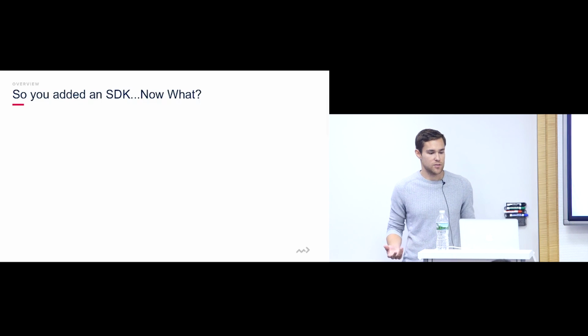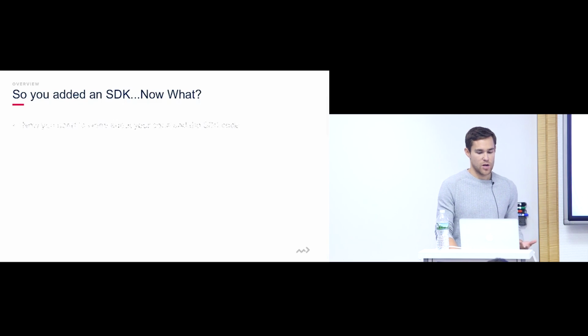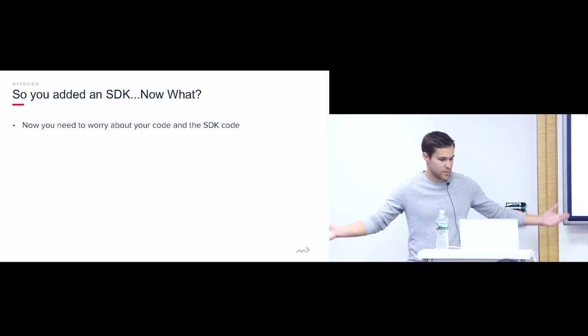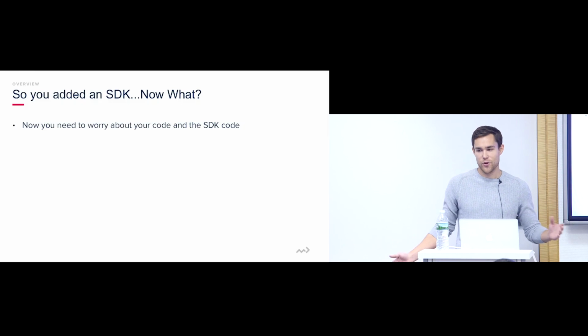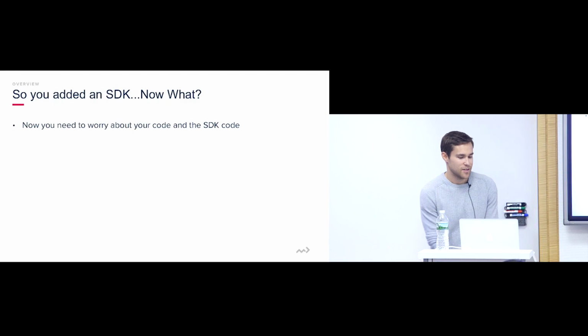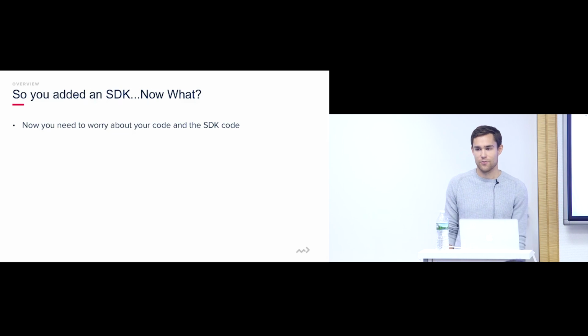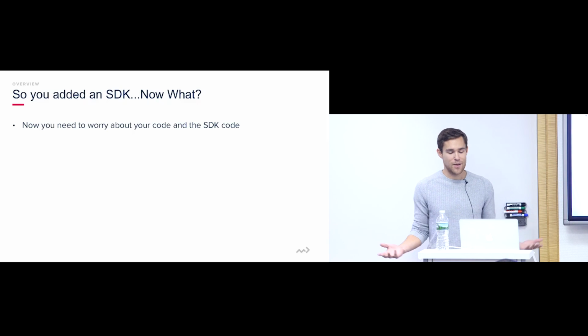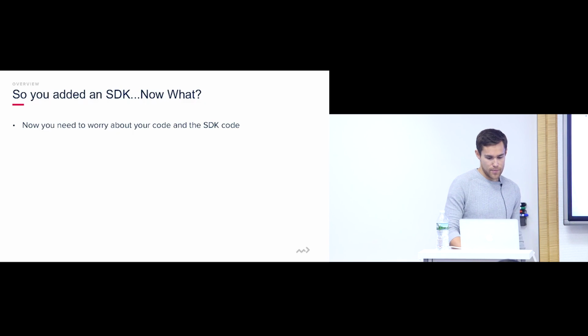SDKs and external dependencies in general present an interesting engineering problem in that the moment you accept an SDK into your app, not only do you have to worry about your own code, but you have to worry about the code of the SDK. Many or most of you, I assume, test your apps. Maybe a subset of that, hopefully a large subset, perform automated tests of your apps. And maybe a smaller subset still have a full test suite with integration tests and unit tests. And depending on the size of your org and the size of your team, you may or may not have time to do all these things. But the point is, you should be doing these things, whether or not you have the time to.